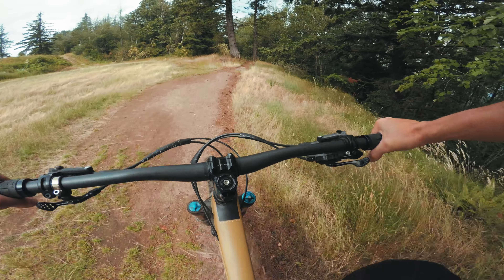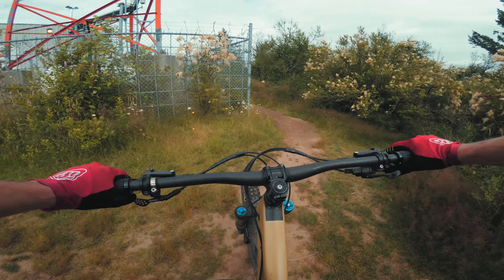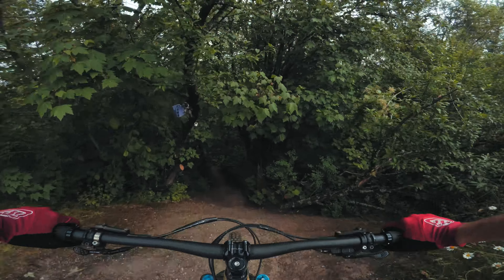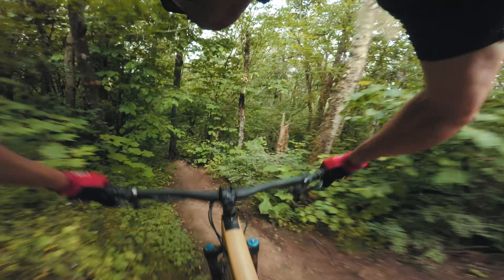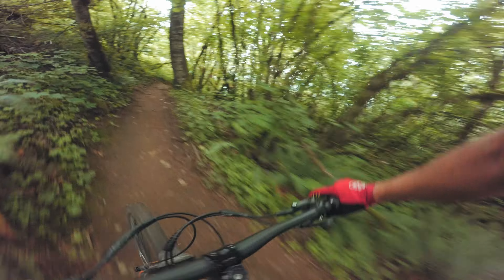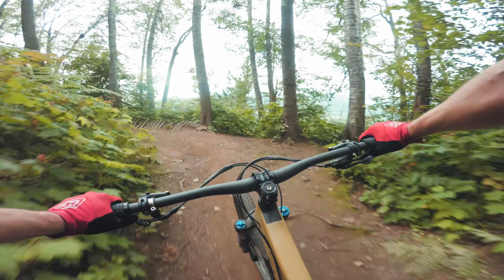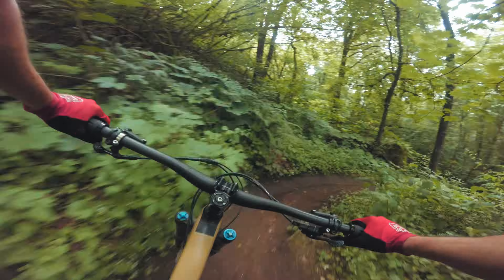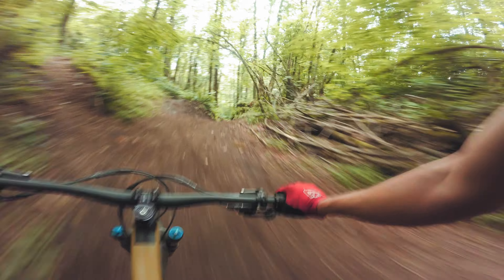A bit more of a climb and we'll be on the descent. Back to the top. Let's check out my favorite line from when I was a teenager — it's still really good. The first trail is called Paper Root. Got this little slab you start on, a little grown in. I like to go high on this one. Still a little wet here. And then you've got this little drop — just go slow. The speed required for that drop is very low, and the run-in is quite fast. Good times through here.